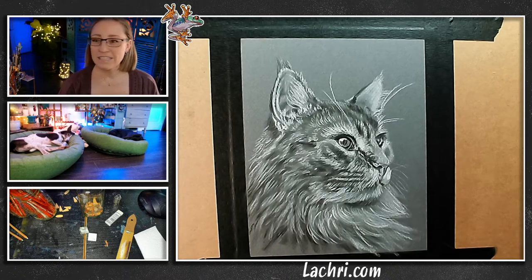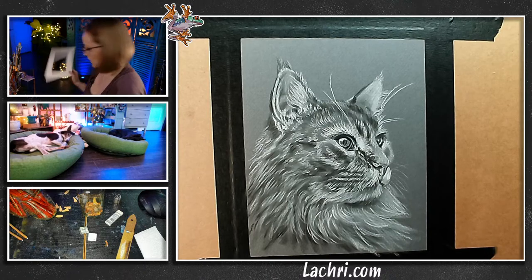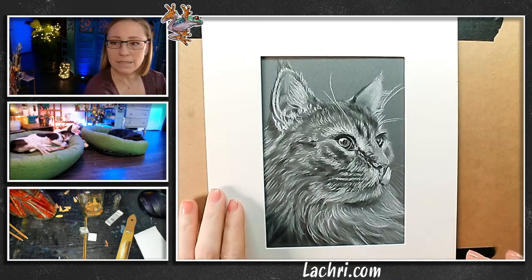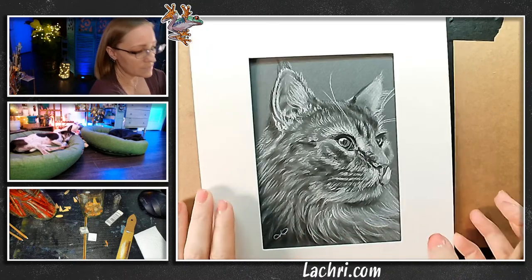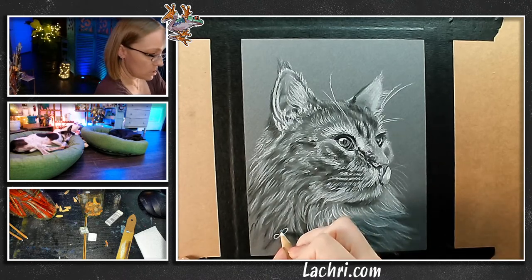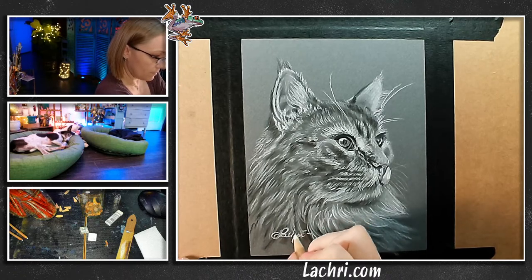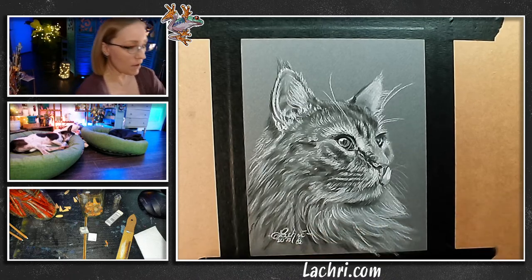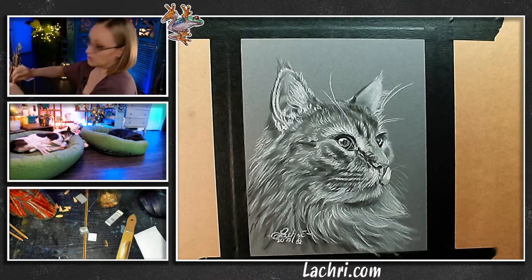So there we go — there is the finished guy. Oh, we're missing whiskers. He's not done. Like usual I'll sign him first — I'm going to hold the mat where I want my signature to go. Because if I would have signed down at the bottom, which would have felt more natural, that would have gotten completely cut off by the mat. Now he needs whiskers — I don't know how I missed that. My favorite part and I just was not going to include them apparently.